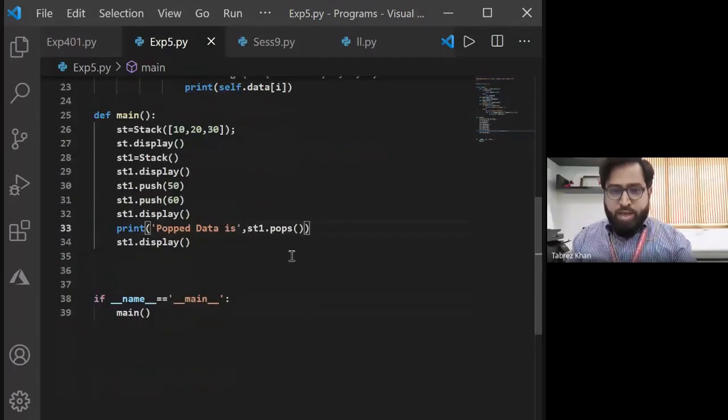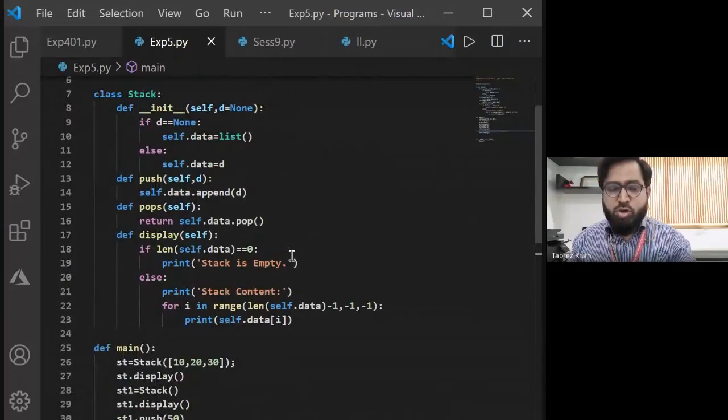And you can put some sort of check point over here. What I mean to say is that if the stack is empty and you are trying to pop, it will throw an exception. So you need to check for that. So it is as good as checking for the list if the length of a list is more than zero, so there is something in the list to be popped. And if your list is empty, if your stack is empty, that means your data length is zero. So you can say that the stack is already empty.